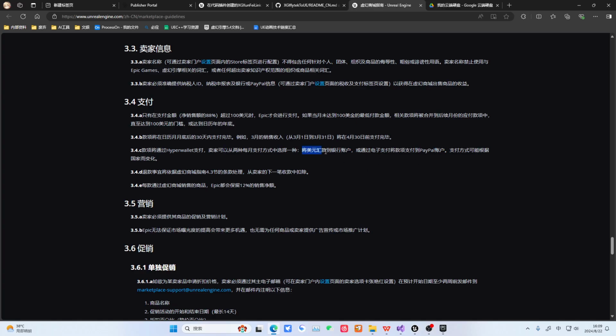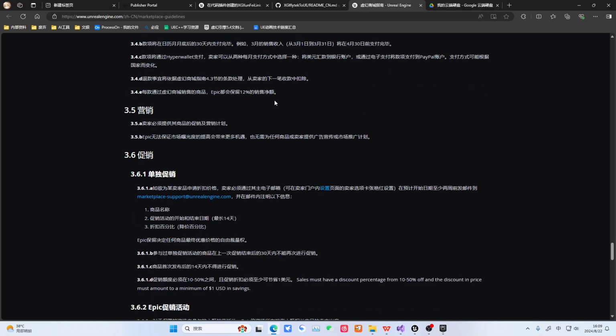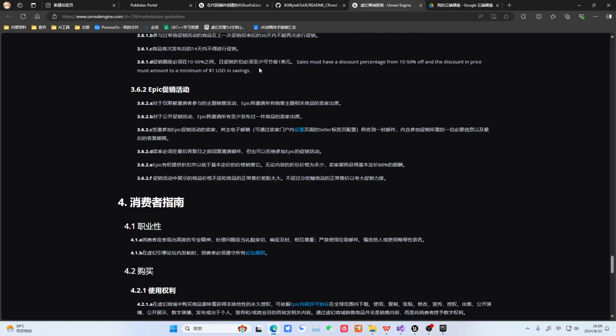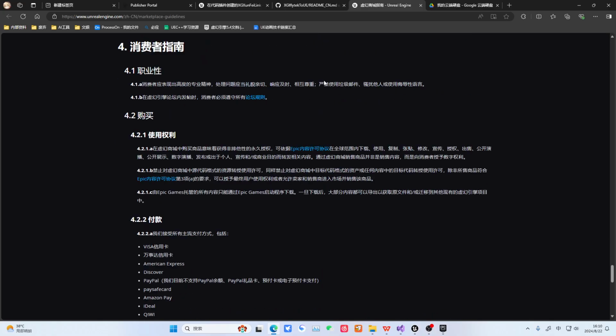And now there is a detail here. This 12% is for Epic. Only when you exceed 100 US dollars will they make a monthly payment. If you don't reach it this month, and don't reach it next month either, but the cumulative total is reached the month after next, then it will be given to you the month after that. And if it hasn't been reached for a whole year, say you only sold $50 this year, he will give it to you at the end of the year. But this will be delayed by 30 days. For example, if you sold it in March, you will have to wait until the end of April, April the 30th, to receive the money from March.